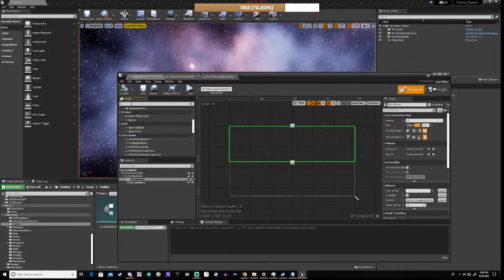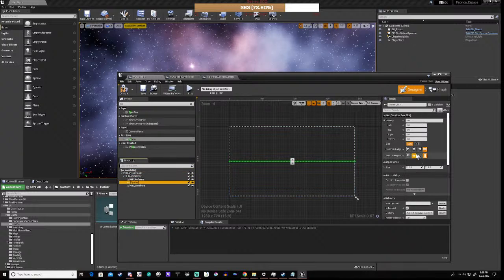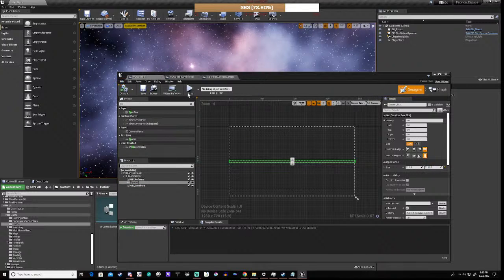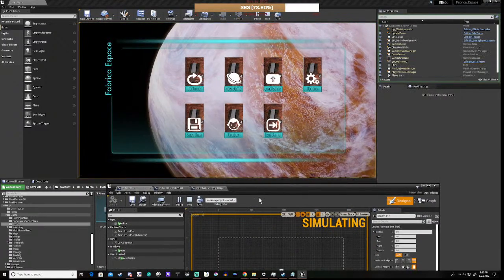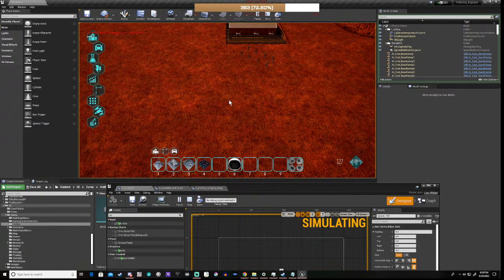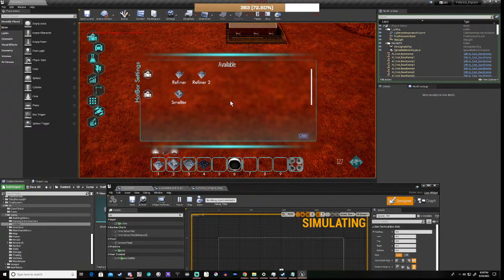Okay, where's the spacer about? It's in primitive, and that can go right in there. And we're on the Y, 25. Save that. Press play and go for it. Yep, that's looking nice. That's looking very nice indeed.